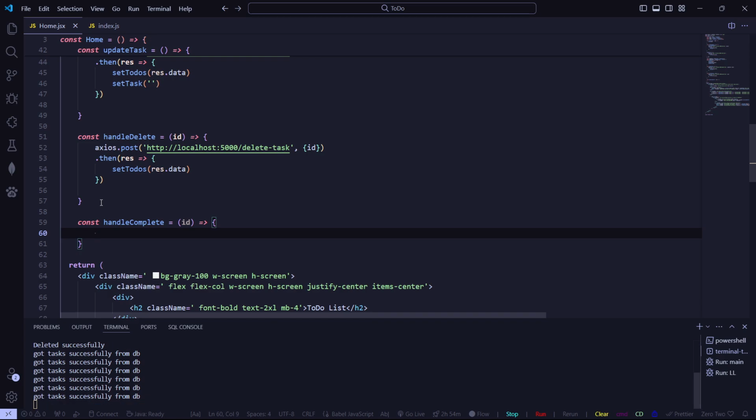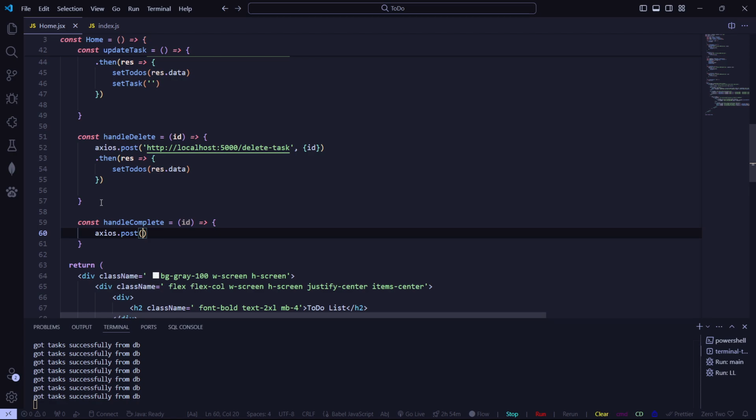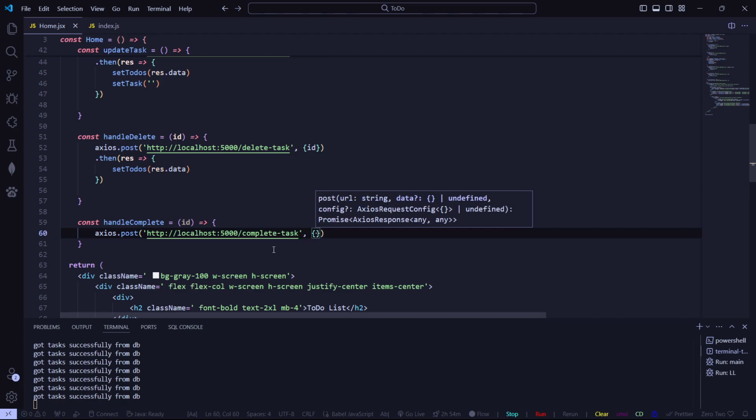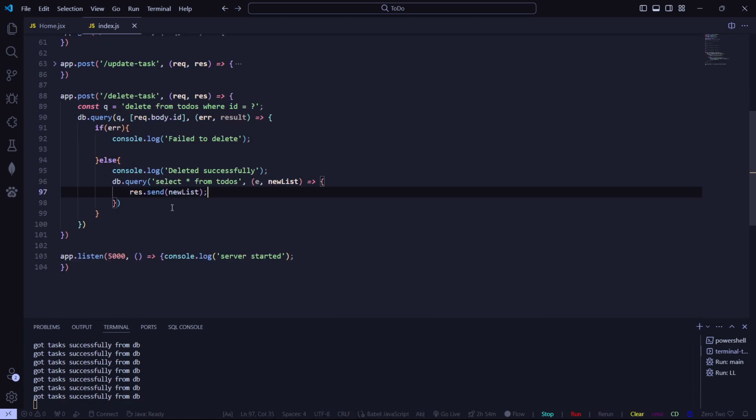Okay, now let's send our id to the backend: axios.post, http localhost port number 5000, and this time complete task. This is my endpoint, complete task. Now sending my id. So open index.js.